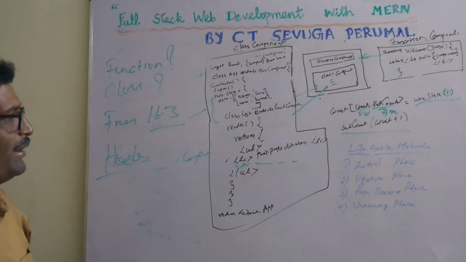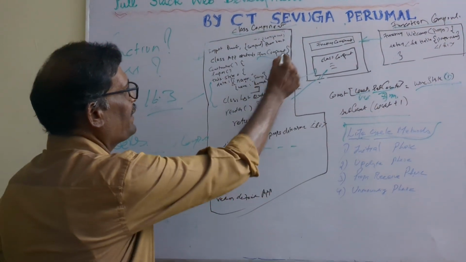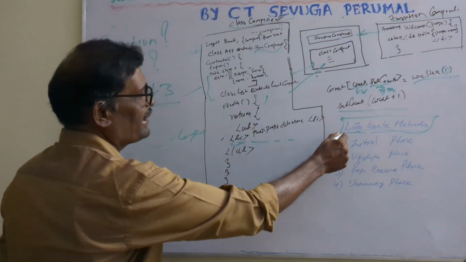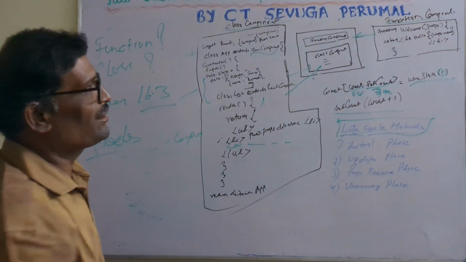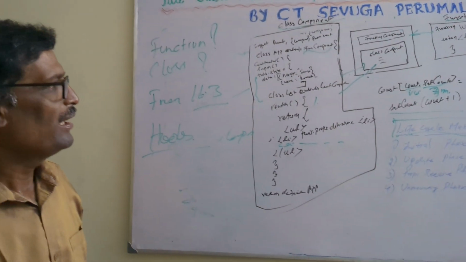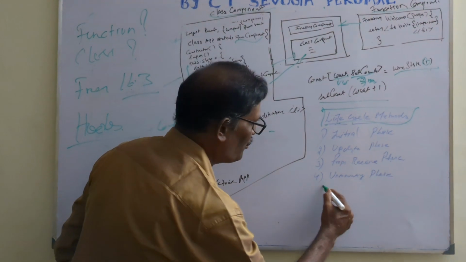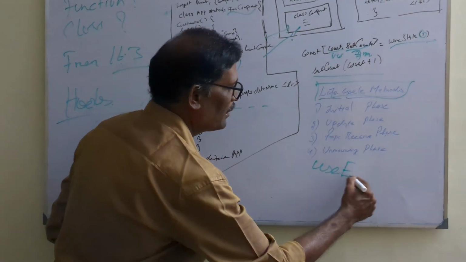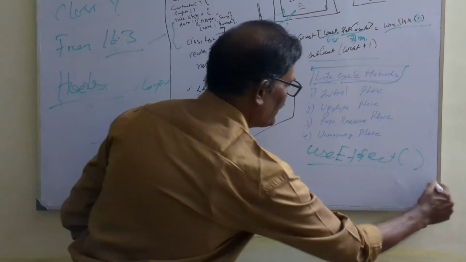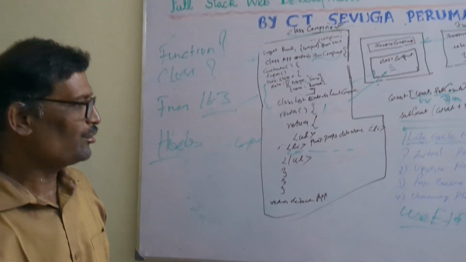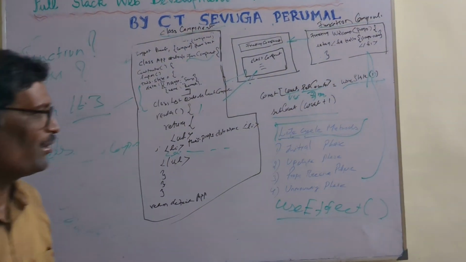So even though, what about the lifecycle methods? These are derived from React.Component for the class component. They are not available for function components because function components are not extended from React.Component. So how can we manage the lifecycle? For lifecycle, we can use another hook that is called useEffect. This is another hook by which we can manipulate the state in the functional component.